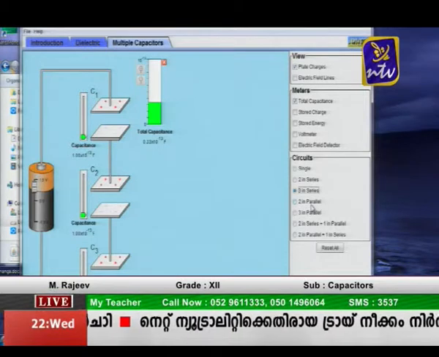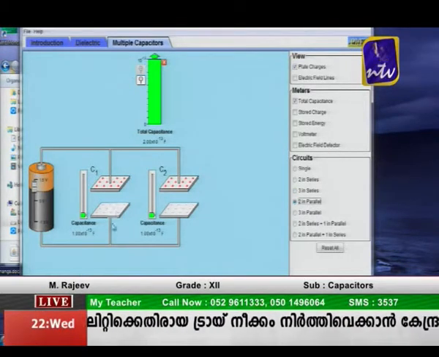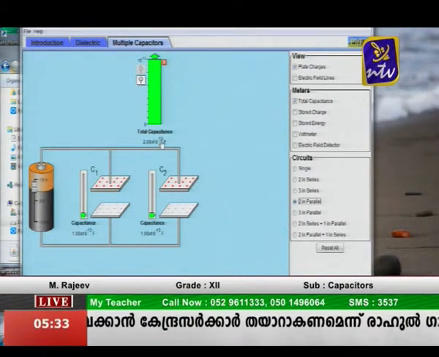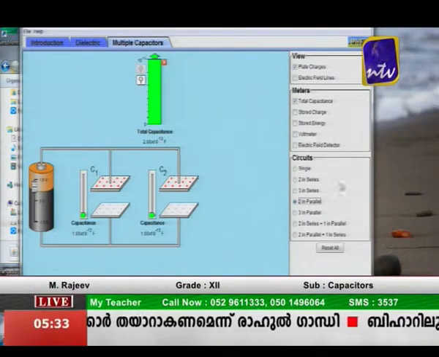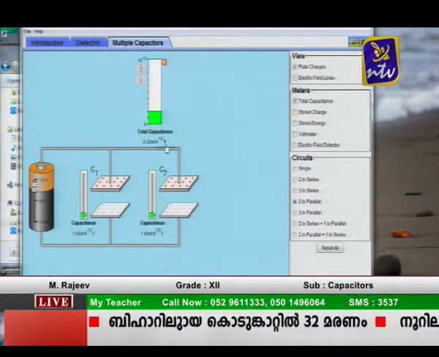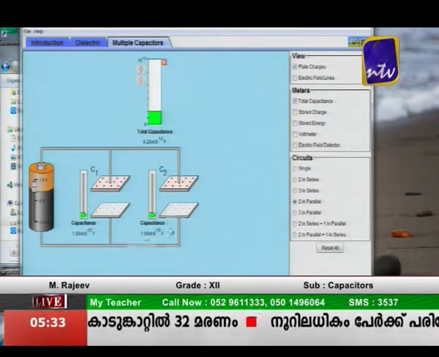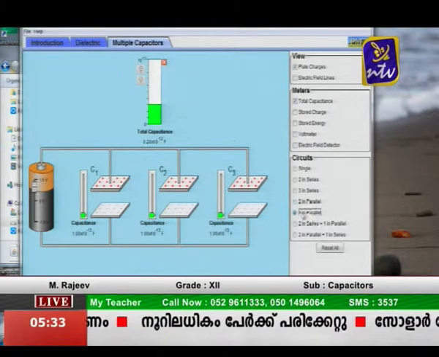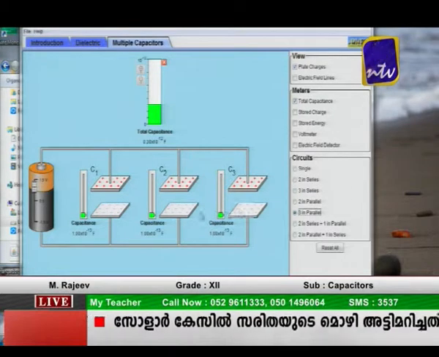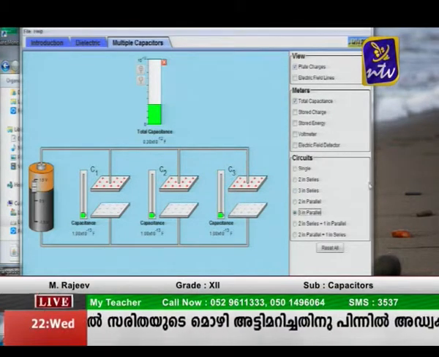Now, we just observe the case of parallel combination. This is the case when two capacitors are connected in parallel, 1, 1. So it is 2 times 10 to the power minus 13 is the total capacitance, just addition. I will zoom again this way. So it is 0.2 times 10 to the power minus 12 otherwise. If 3 in parallel, again it will increase. This is how you connect 3 capacitors in parallel.